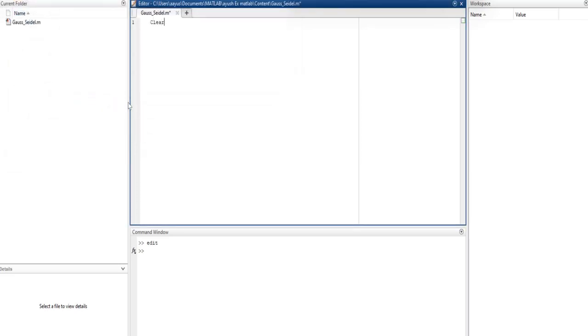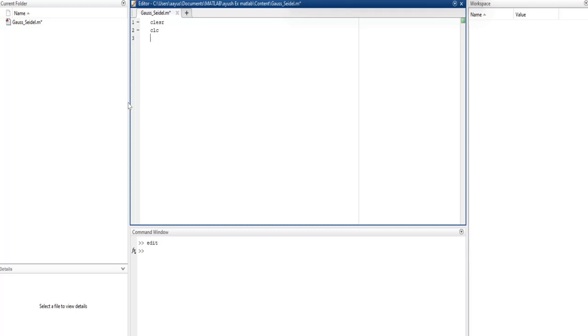first I will clear everything from the workspace and clear screen from the command window. So I will get the clean workspace and clean command window. So make it a habit to write clear and clc before you write the code.